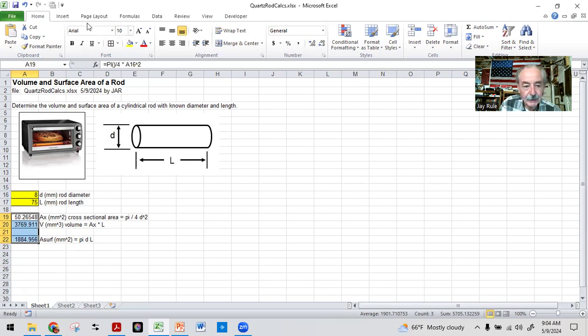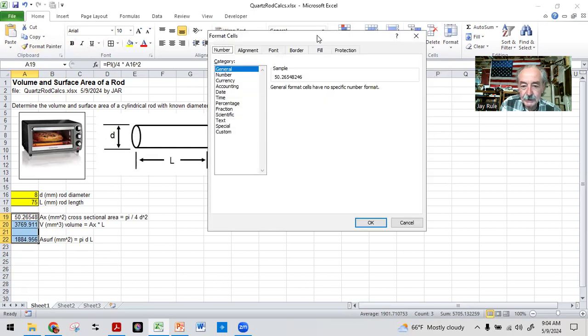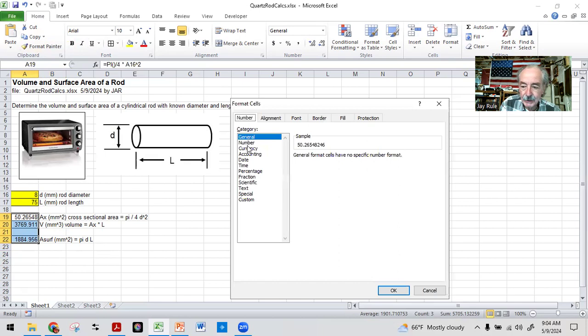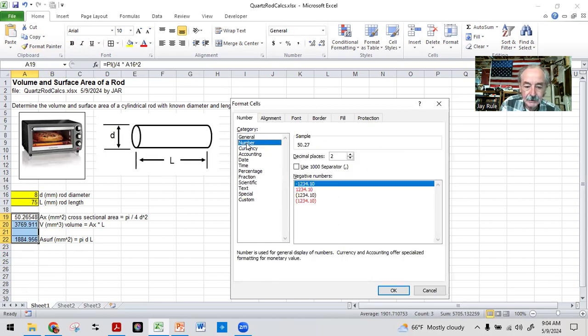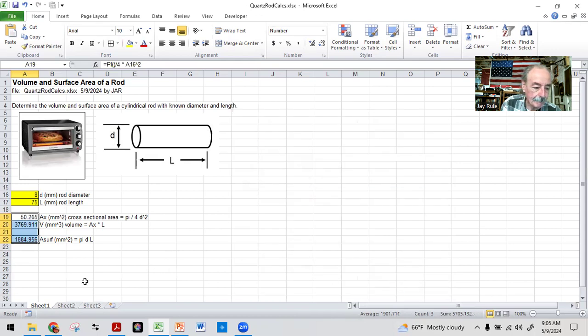And I'm going to come up here in my home menu bar, and I'm going to drop down the number formatting tool. I just dropped down the number formatting tool, and I'm going to click number. Okay, so it's a numerical value, and it allows you to control the number of decimal places to the right of the decimal point. And so just for this demo, let's click 3 decimal places and OK. And now all these line up.